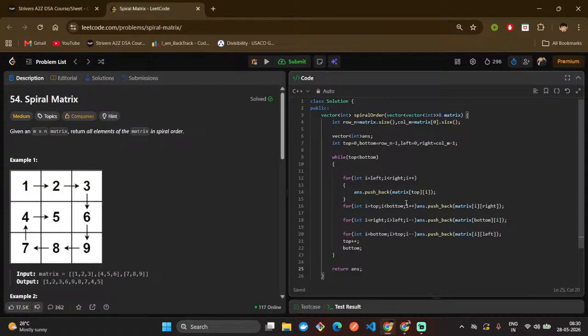So this approach, right, left, top, bottom. I solved this one. Now we have to just move the top from bottom. This solve, this solve. Just move to next index and just remove this. Right. What we have to do?